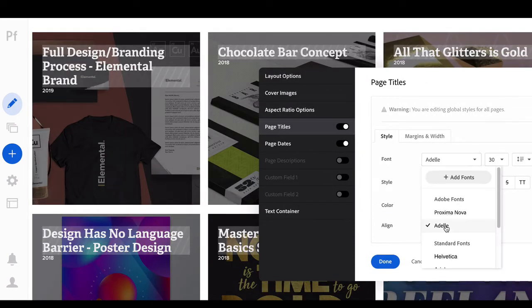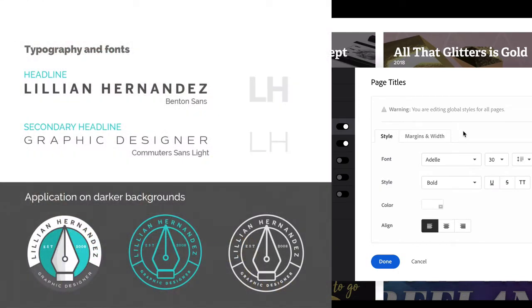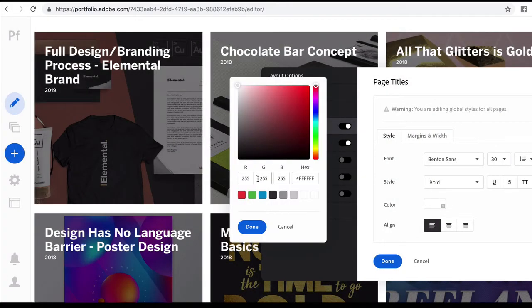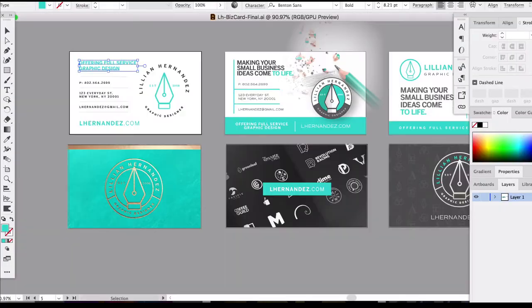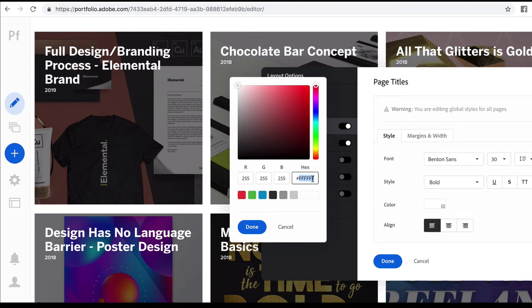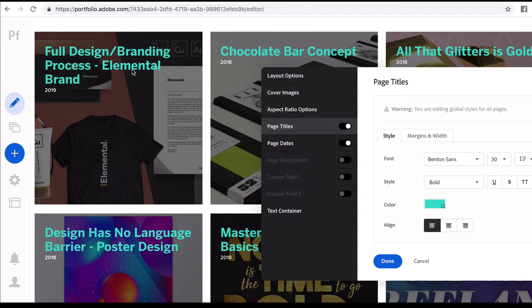We could switch it to our font choice that we developed in our branding standards for Lillian. We can use those same typefaces throughout so that everything matches. Of course, we can even use those hex codes that we developed when we did the personal branding for Lillian in the previous section of the course. So I'm just going to take this as an example, take our blue, grab our hex code here. This is where it really comes in handy, and just paste it in there. And now we have her blue in there.